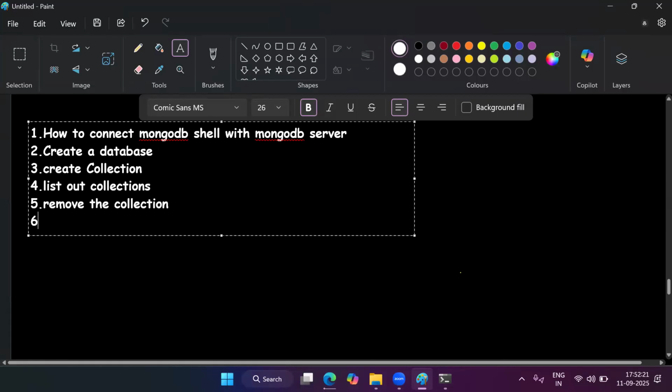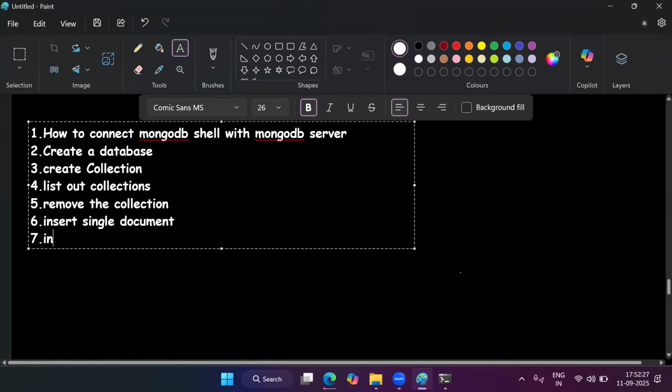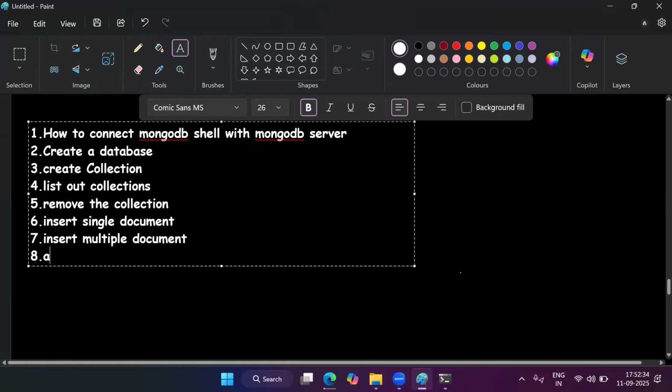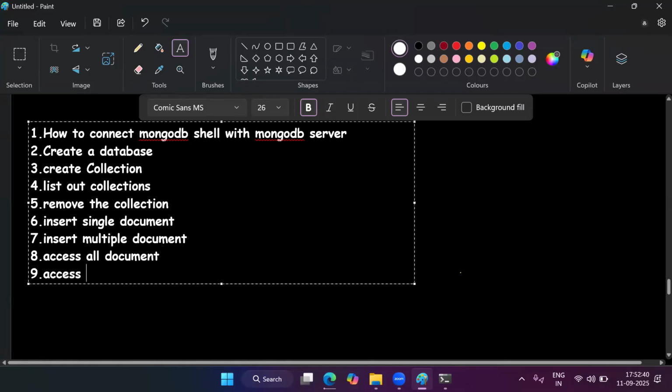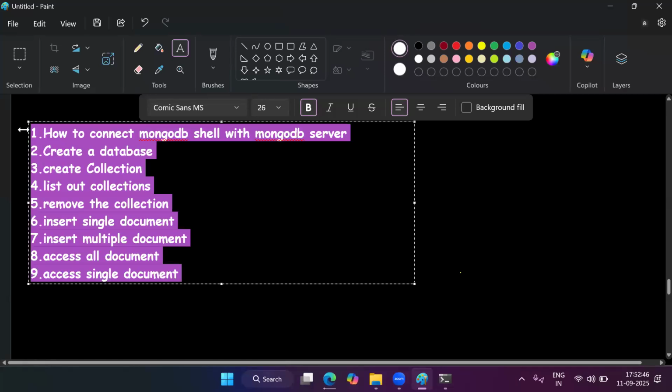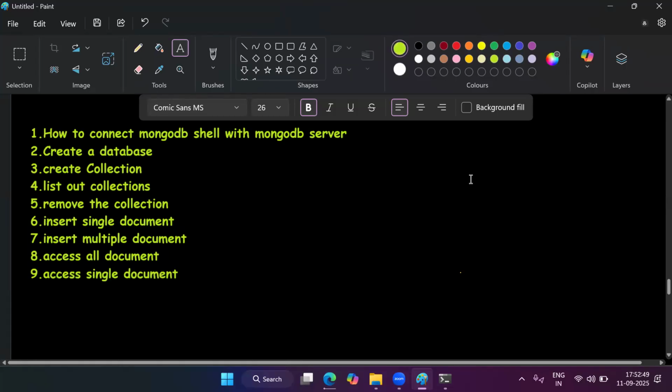We have seen how to insert a single document, insert multiple documents, access all documents, and ninth, access a single document. This is what we have seen till now.